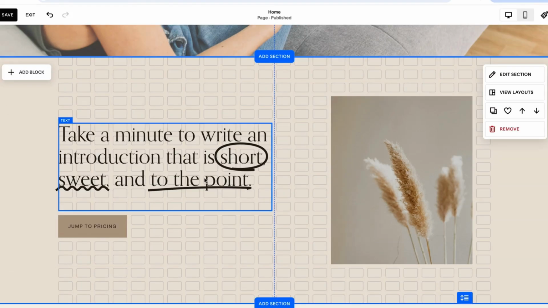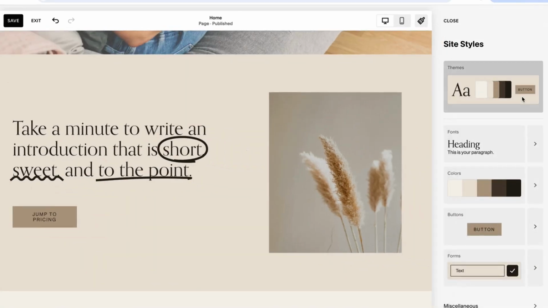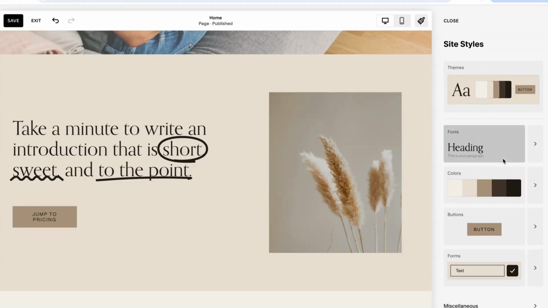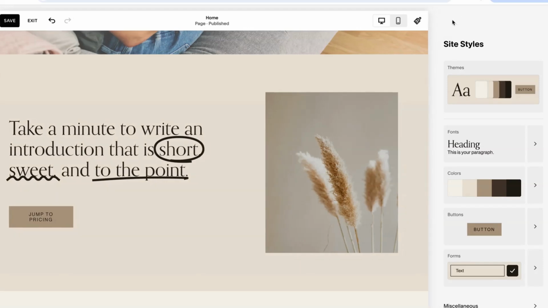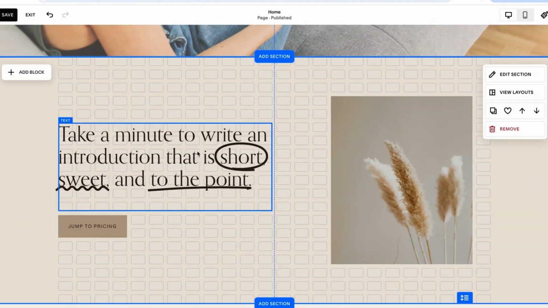Your fonts, colors, and other design elements will also be set globally over here in your site styles panel, which means that you only have to set things up once, and then it's all going to stay consistent throughout your site according to what you set over here. This is really nice for organization and consistency, but it doesn't allow you as much freedom and flexibility as the Canva design platform.